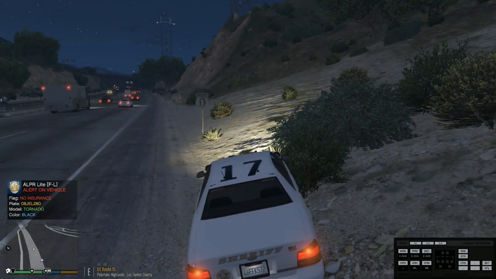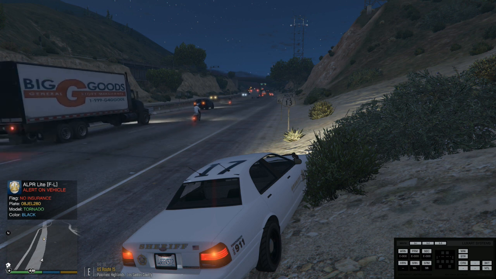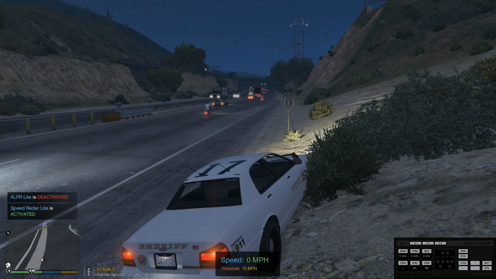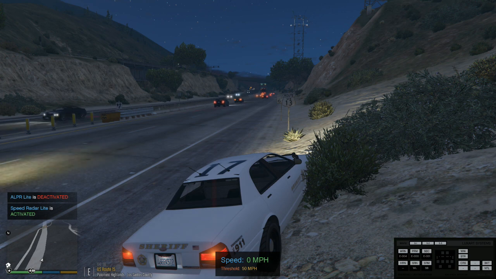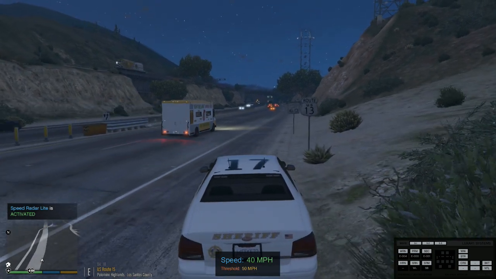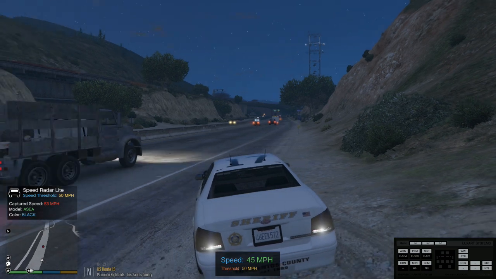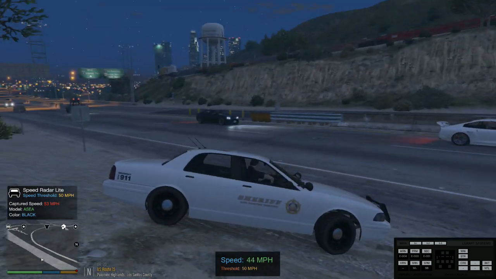Black Tornado, no insurance. That's jail time right there. So we're actually going to deactivate that. Now I'm going to turn on my speed radar light, but we're going to take the speed down, of course. 70 is a little ridiculous. We'll do 50. I'm going to pull over here just a little bit. I'm not going to get somebody for doing 53. That's ridiculous. And we're going to sit right here and wait on somebody.